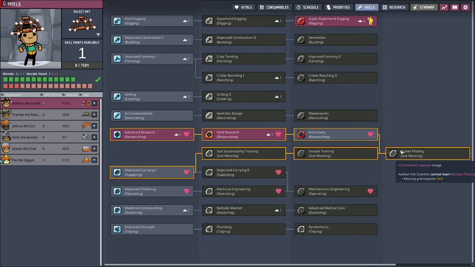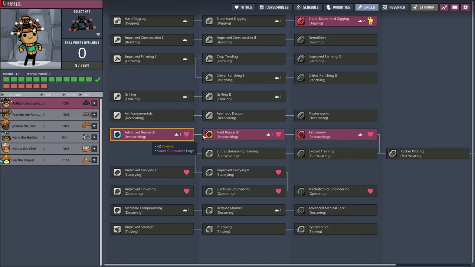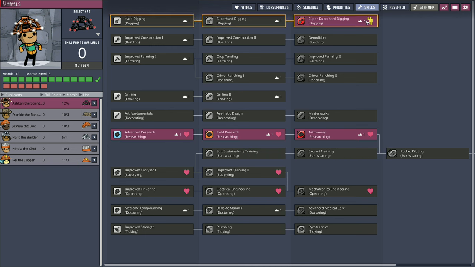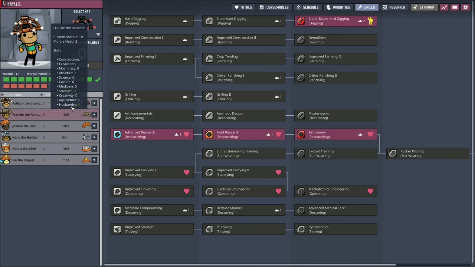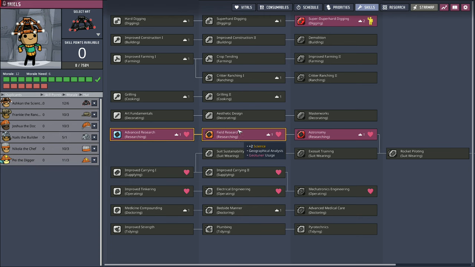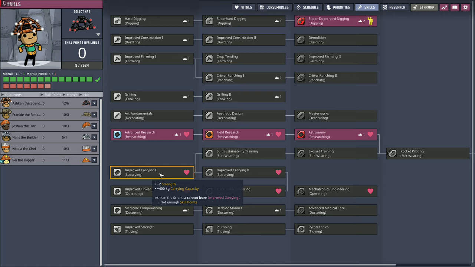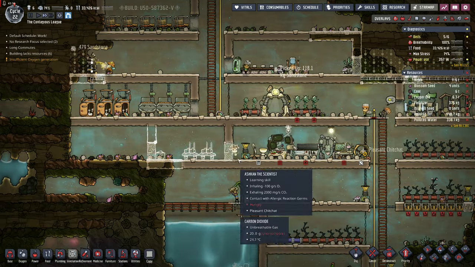And then Ashkin the scientist here, astronomy, very nice. So he's already filled out the science, the researching line here. So that's very good. We're not really running into any morale issues yet, but for those of you who are new to the game, you can see right here, this keeps track of the amount of morale that you have and the amount of morale that your current level of skills demands. And when you start giving one dupe too much in the way of skills, in particular these higher level skills, then all of a sudden they can really start to run into morale issues. So, enough said about that.